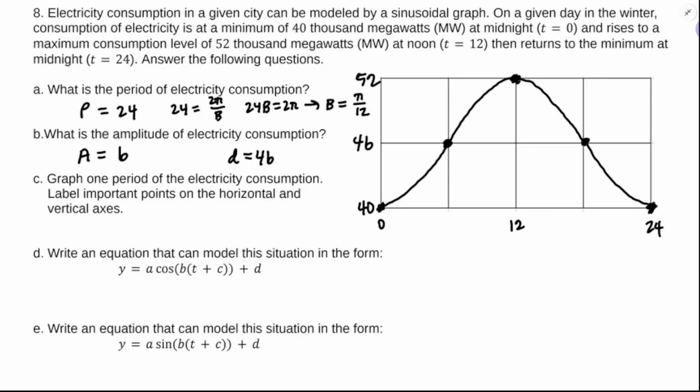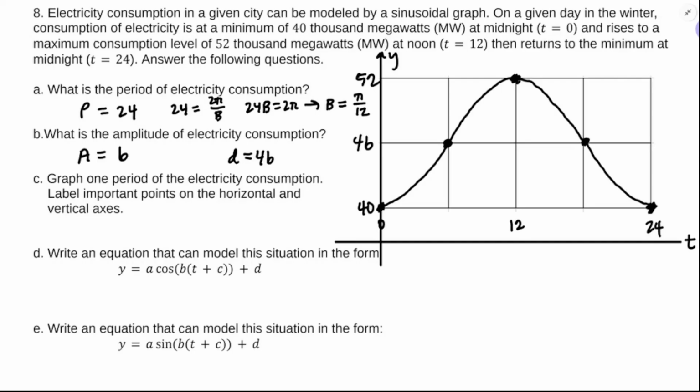Okay, I did already do the graph of one period. I'm going to go ahead and sketch axes as well because I like to do that. That's going to be the electricity consumption, which I'm just going to call Y, versus T, which is definitely going to be down here, and this graph is not going to be drawn to scale, but that's all right. It's definitely up there in the first quadrant. All right. So did that, labeled all the stuff I needed to.